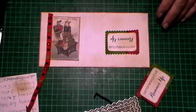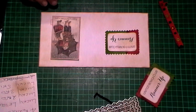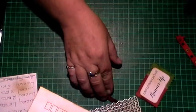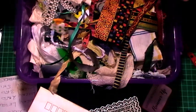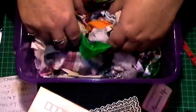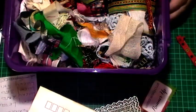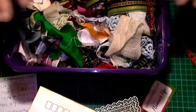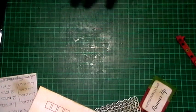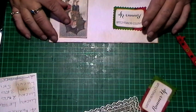Let me dig through here. You know how I normally store my stuff in a teabag box? Well, my scrap fabric has kind of multiplied so it no longer fits in a teabag box - I now have to put it in a tub. This is my new scrap fabric box! I'll dig through here... it just multiplied - and now we have little baby scrap fabrics everywhere. The more I use, the more they grow, I swear.